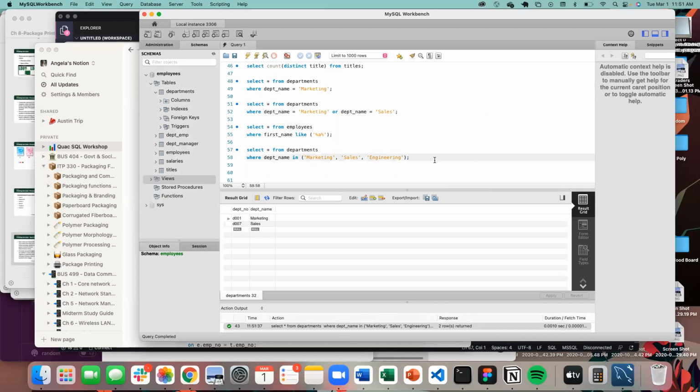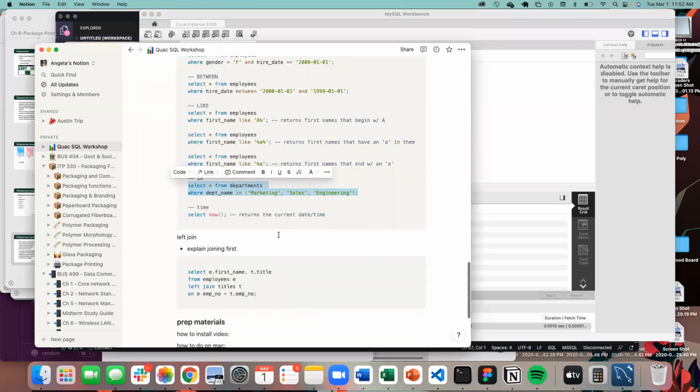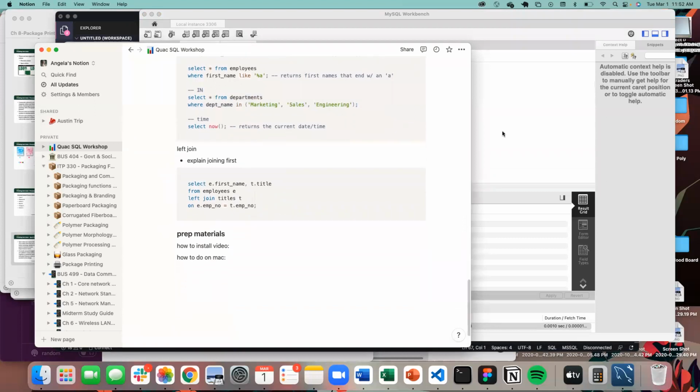Sometimes that's just quicker. If you have more than 3 items, I'd say it's faster. Otherwise, this way is solid. So that's IN.